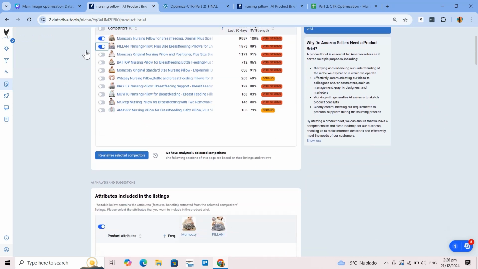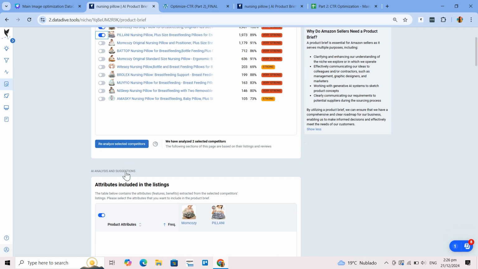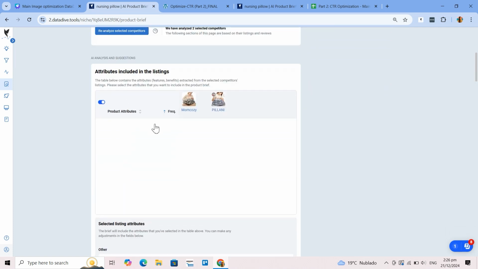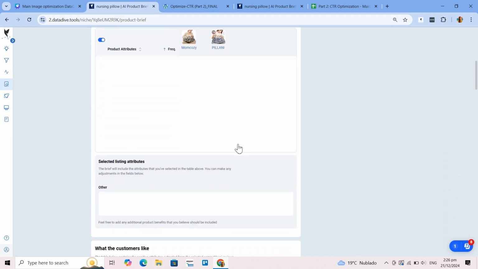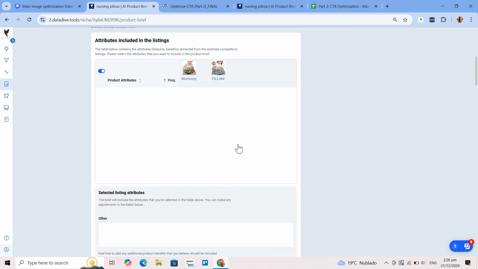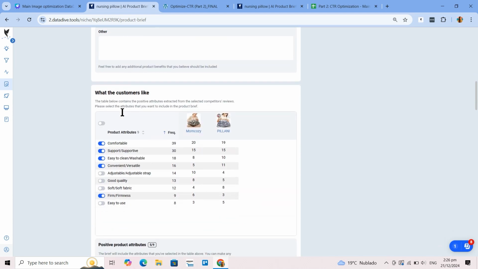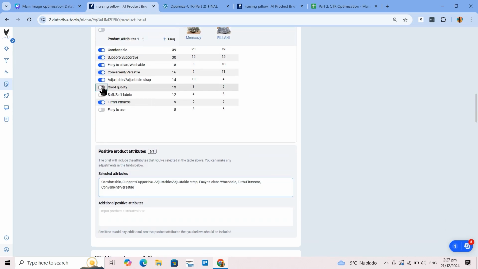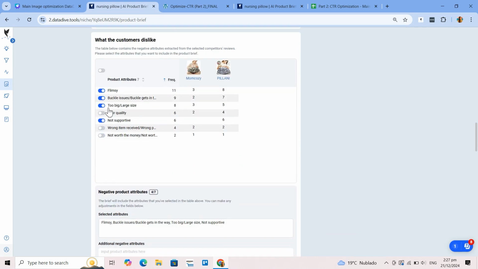When you select your top competitors here, DataDive does all the job for you, pulling up the data and analyzing it for you to help you better grasp what your niche is all about. By selecting here some of the most relevant data about good attributes, which you can customize and add more details to if you prefer, and positive and negative reviews as well. This tool really saves you time by extracting and presenting the data about your niche in this manner, making the niche you are trying to serve clearer.